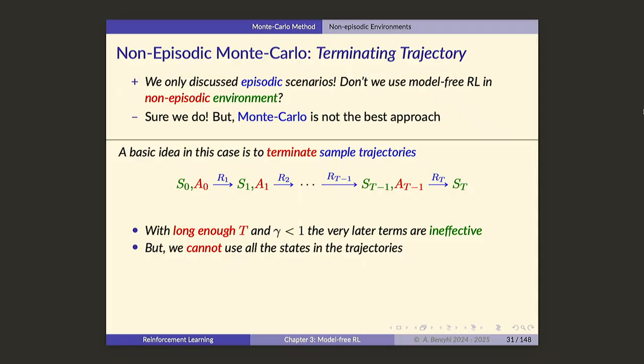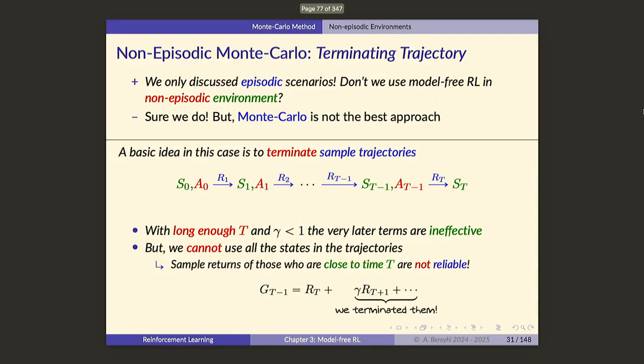The challenge is that when you want to estimate, so if you want to just collect your sample return, your return is going to be R1 plus R2 plus RT minus 1 plus RT plus what you would get after, right? But you are terminating. With a terminal state, everything is fine because after RT you are always getting 0, right? So that is no problem. But here, when I get to RT, I know there are still some rewards coming. I don't see them anymore, right? Because I terminated, correct?